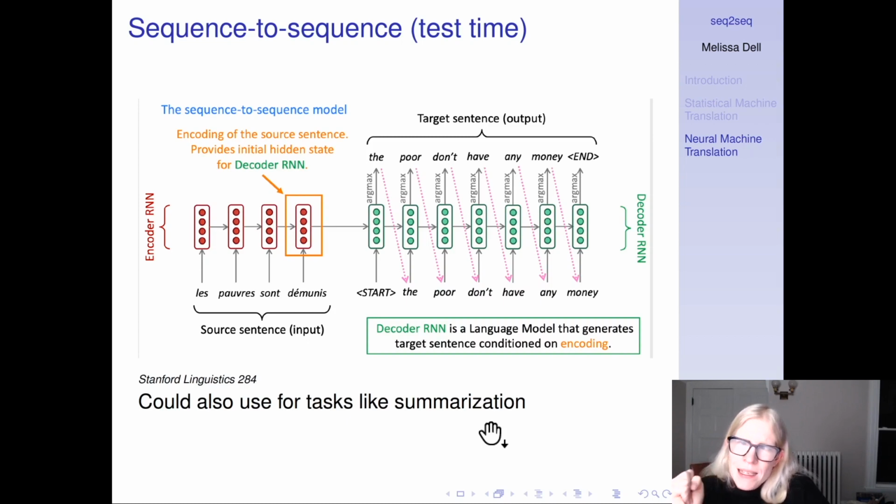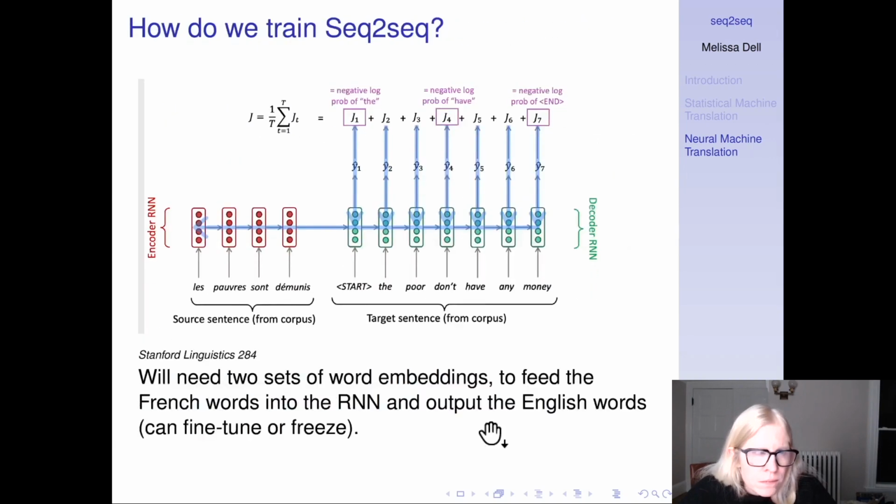And then we take that last hidden state or that last representation from the encoder, and we use that to condition the decoder, which then at each time step predicts an output word, which is just the most likely word given that representation, and then also passes on a hidden state, which is used along with the previously predicted word to predict the next word in the sentence. So this decoder is a language model that's going to generate the target sentence conditional on the encoding.